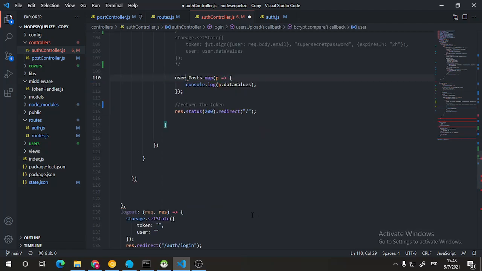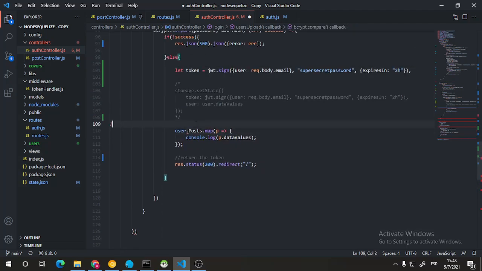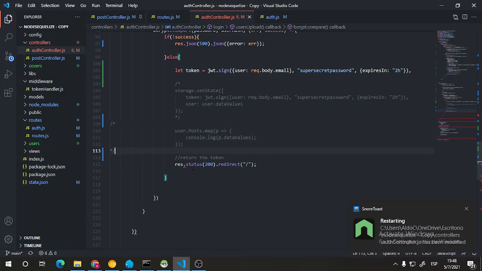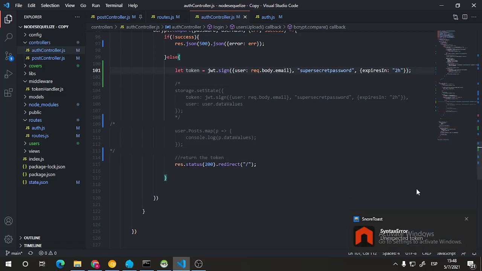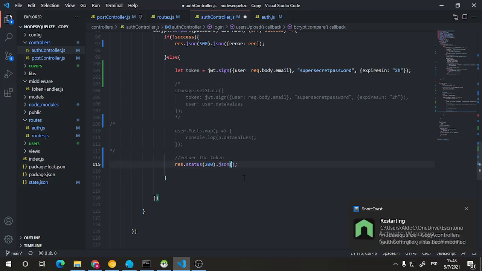User doesn't, no, sorry, user doesn't exist at this point. Let's just toggle all that out, and something is okay. And space token, I saw that comma. Okay. So we're not going to redirect, we're just going to return JSON, and we're going to return the token with the token. Okay, that should be it.